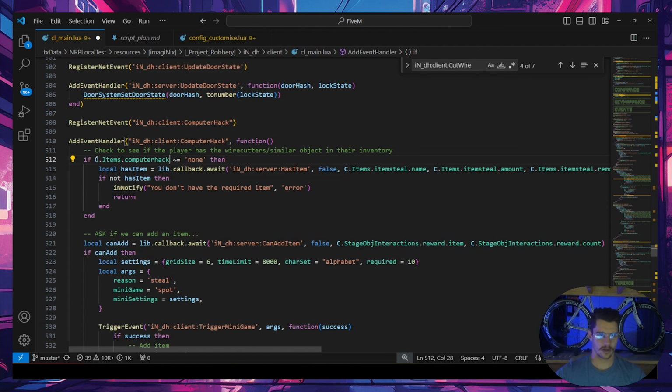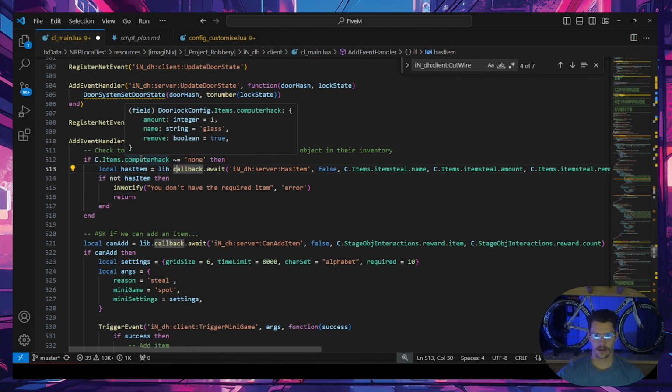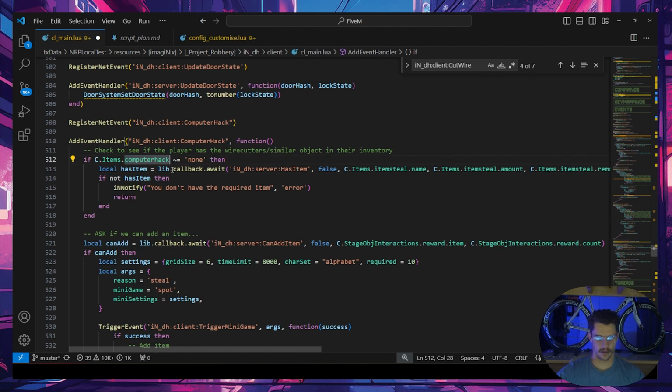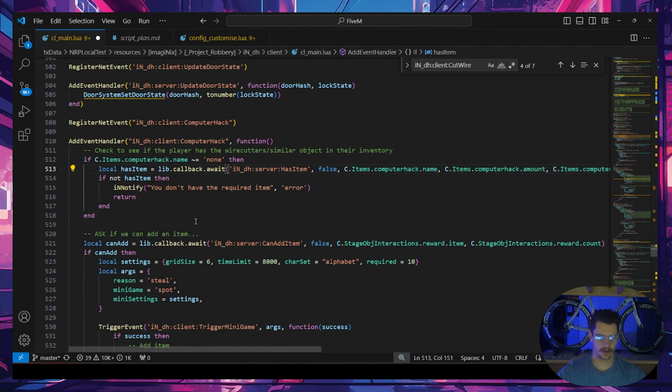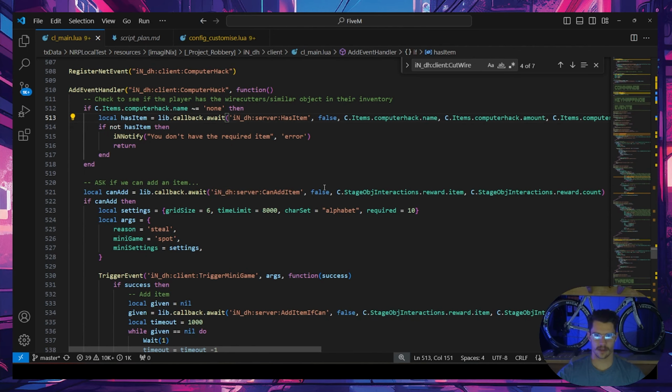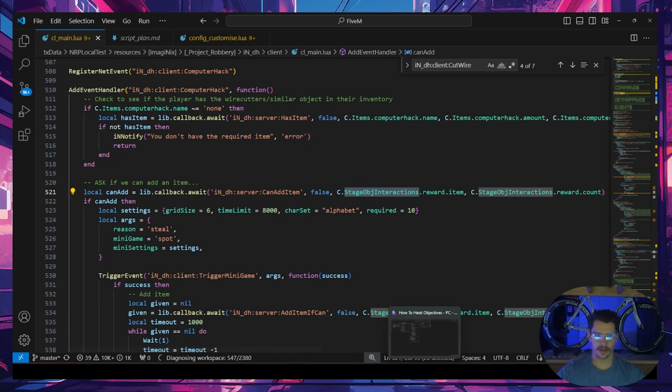Yeah, so if the items are computer hack is none, then, well, if it is not none, then we check to see if we actually have the item. If we have it, we continue. Super simple, right? Can add item. We'll just add the reward then. And we'll continue with that.